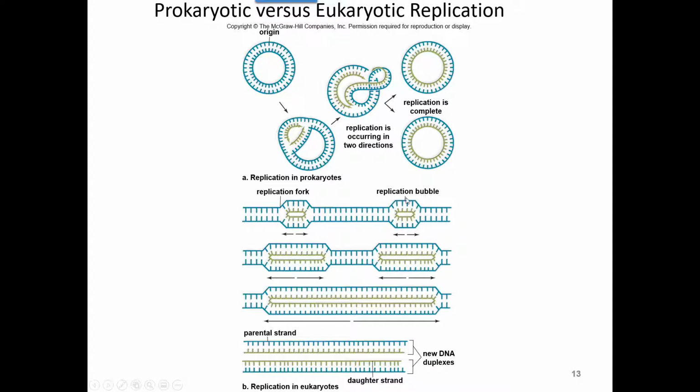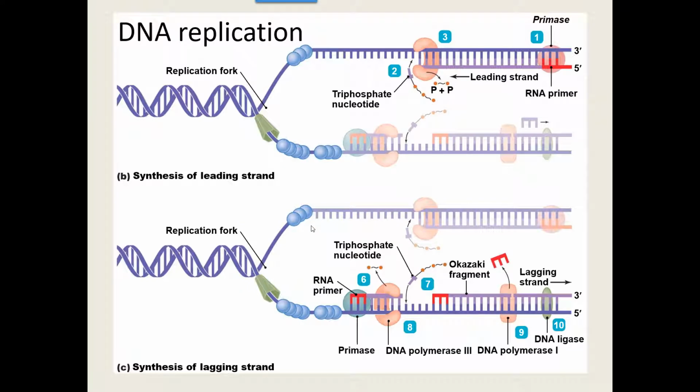Now, it's not always quite that easy. There's always a quick twist. It's not just bringing in the bases, it's not just unzipping, it's not just putting it back together when you're all done. DNA polymerase, when it brings in those correct bases of A's to match with T's or G's to match with C's, it can only do it on the 3' side.